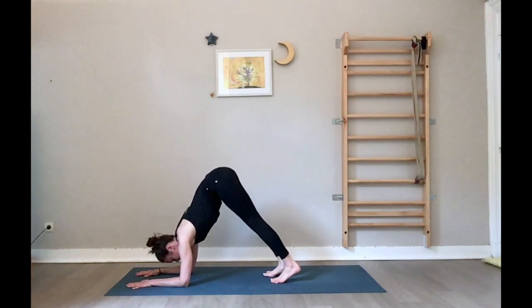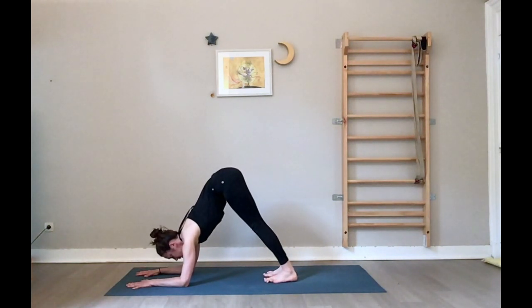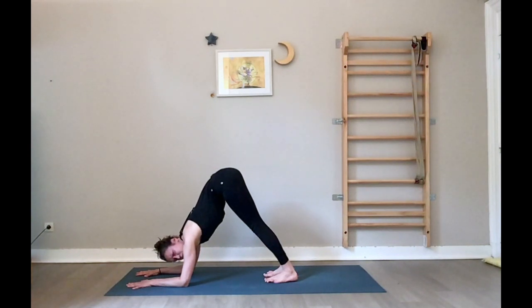Imagine yourself in a downward dog but on the forearms. And you gaze between your arms or between the elbows. Press onto the elbows, strongly engage the core, press the hips up and back. It's a really good pose for the shoulders, a really good shoulder opening.